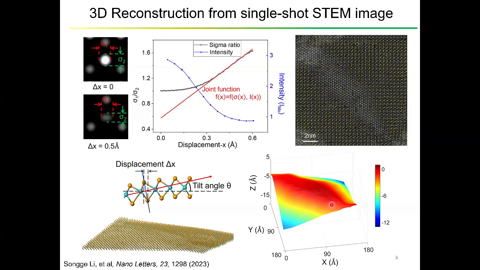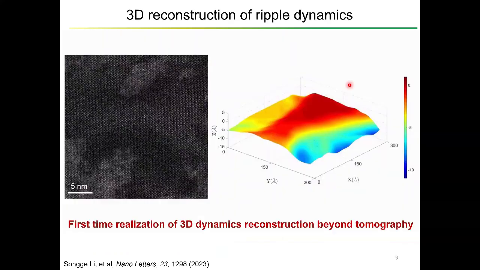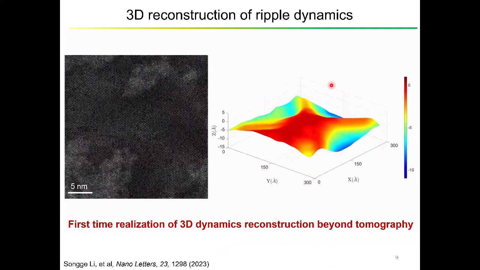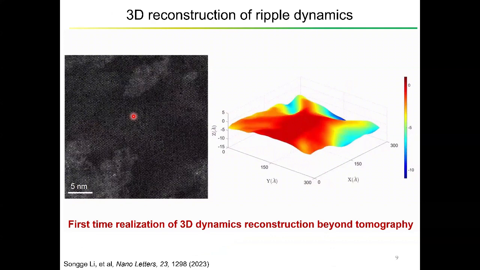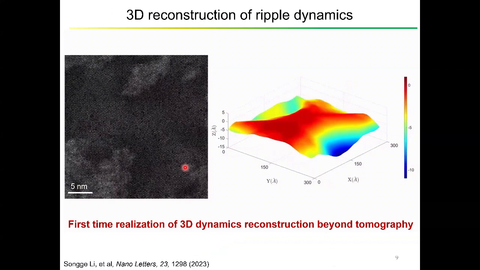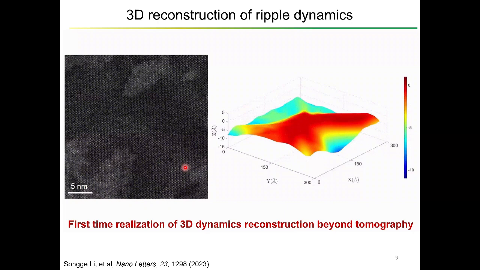And the height of the ripple at the center part is almost 1 nanometer, which is consistent with the previous study. We can get an easy atomic model of the three-dimensional structure of the 2D material just by using one single STEM image. By doing this, we now have a time resolution in the 3D dynamical reconstruction, because we can use the electron beam to directly hit the 2D material and make it vibrate along with the electron excitation.